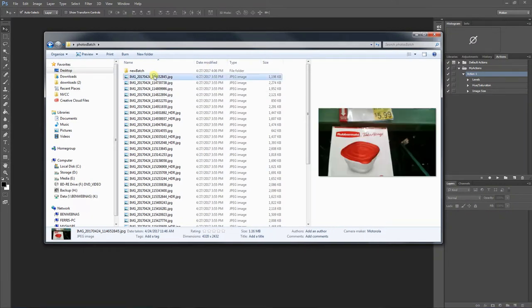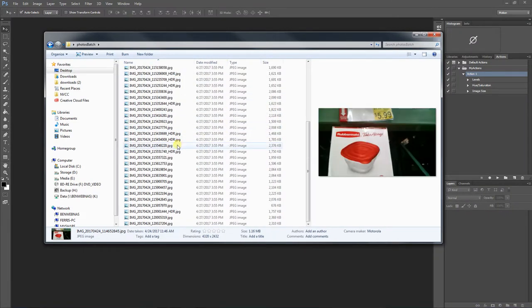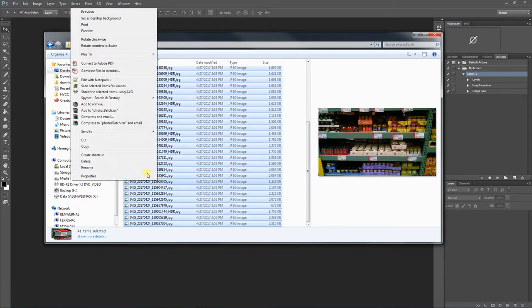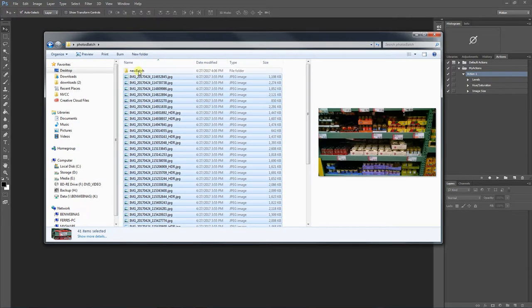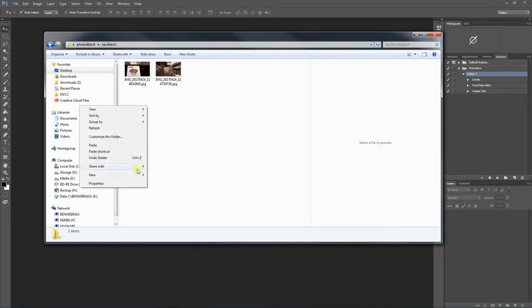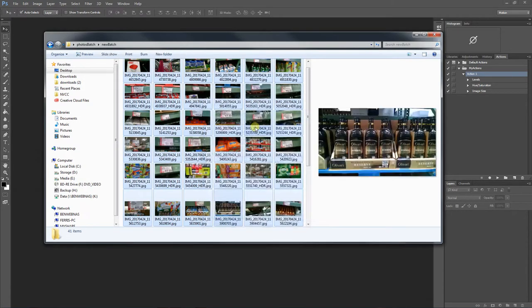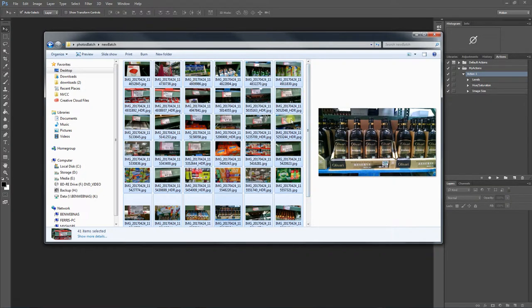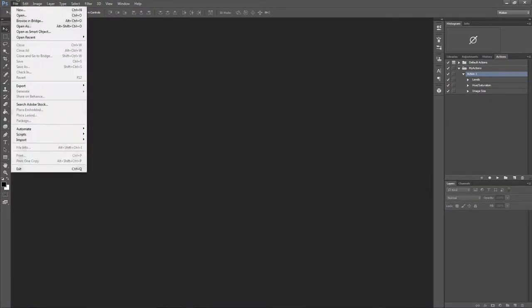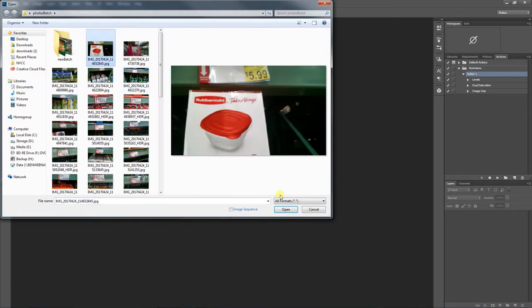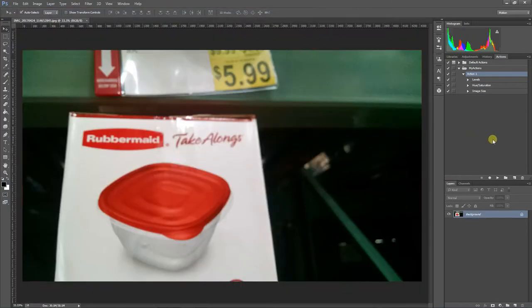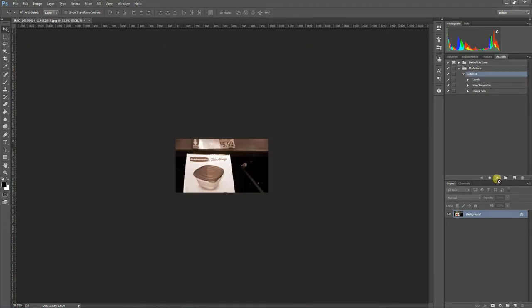So I'm going to bring that set of folders up again. There we go. And what I can do instead of having the actions do the work for me, I'm going to make a copy of everything. I'm going to paste them all in here. I'm going to say copy and replace. All right, so I've got a secondary copy of these in here. And I'm just going to open an image to work with. And I'm going to play through my action. So I'm going to make it do all of the stuff I have so far. And then I'm going to hit record again.